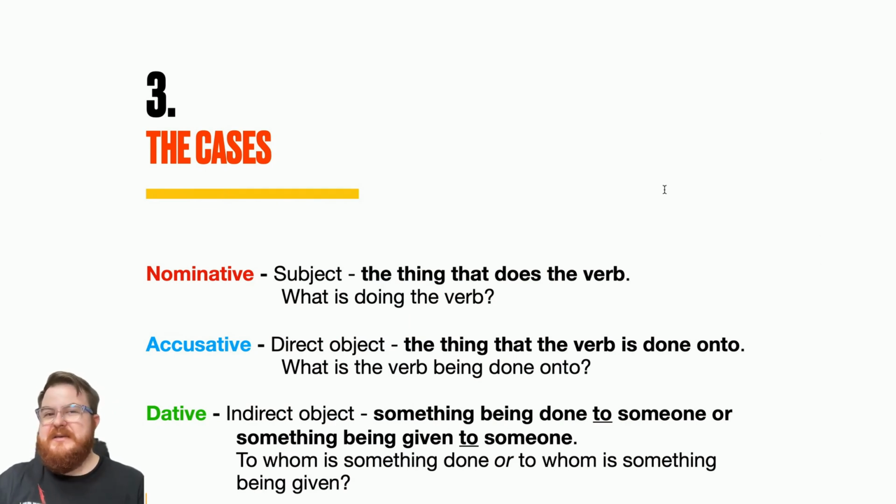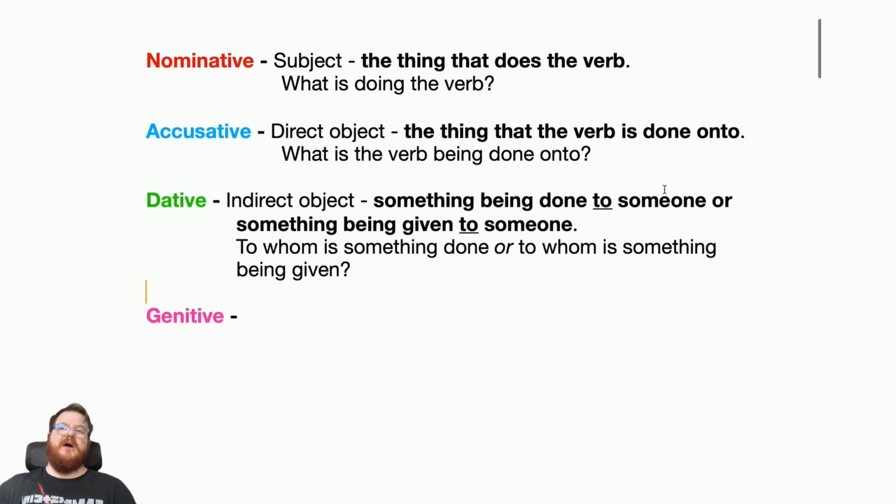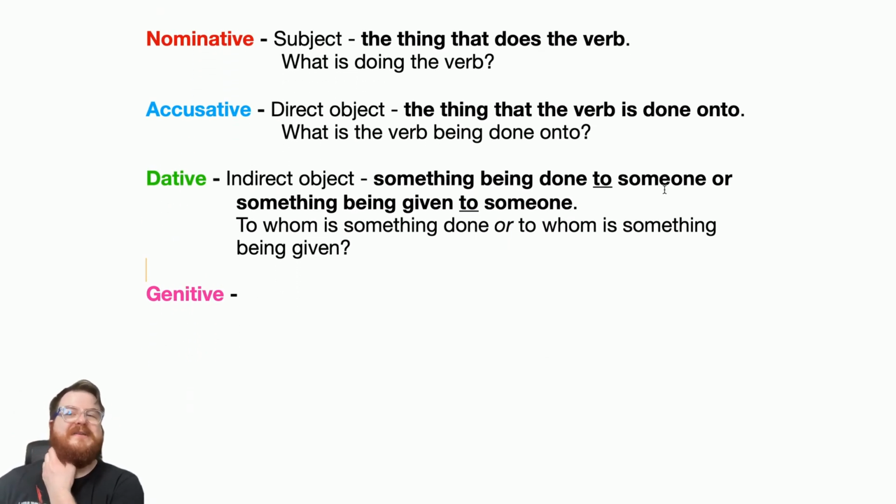This is the third part of the mini-series on the cases in German. In the first video, we looked at the nominative and the accusative cases. I had originally planned to do the dative and the genitive together as one video, but then decided to split them into their separate videos. So the second video was the dative, and in this video, we're going to be taking a look at the genitive. Okay, so let's start with a quick review of the nominative, accusative, and the dative.